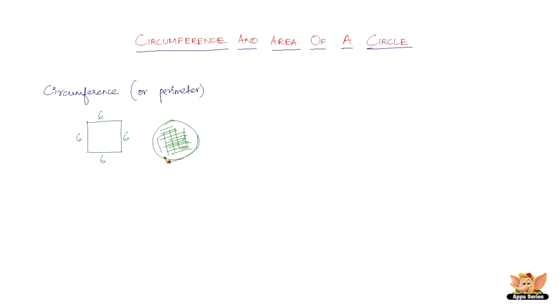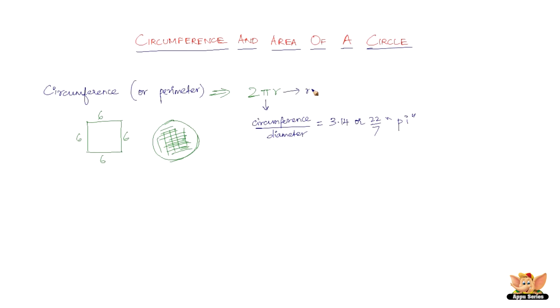We've got a formula for finding the circumference of a circle, and that is given by 2 pi r. Now this 2 is a constant, it's just a number. Then the value of pi. Now pi is nothing but a Greek constant. It is the ratio of circumference to diameter. For every circle, the ratio of the circumference to the diameter is a constant, and that is pi. The value of that is 3.14 or 22 by 7. That is a Greek constant, and it is pronounced as pi, P-I, pi.